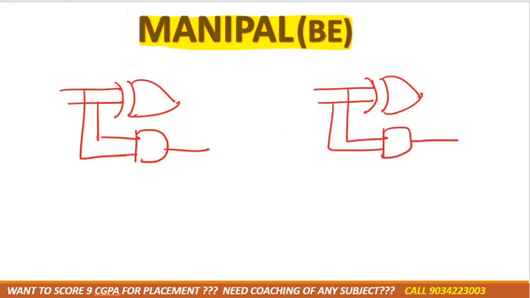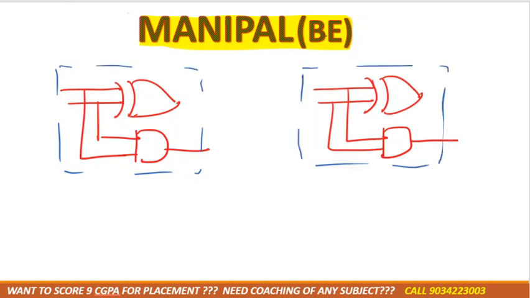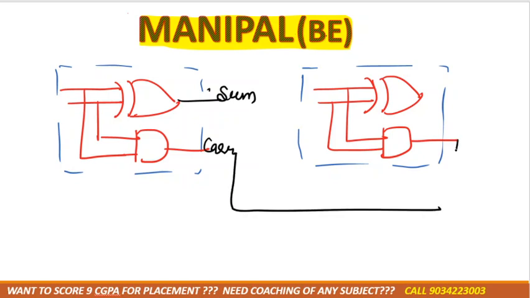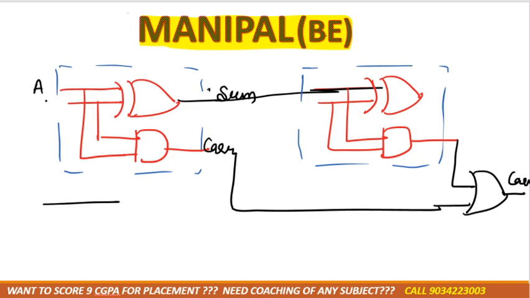This is a half adder, right? This is in box half adder 1, and this is in box half adder 2. Now this is carry, right? This is sum, correct? So the carry outputs of this one and this one will be combined with the OR gate. That would be the final carry, right? Here the output of the sum will become the input of the XOR gate, right? Next we'll provide the third input, C, which was the input A. This third input will become the input of the second half adder. So this is the sum.